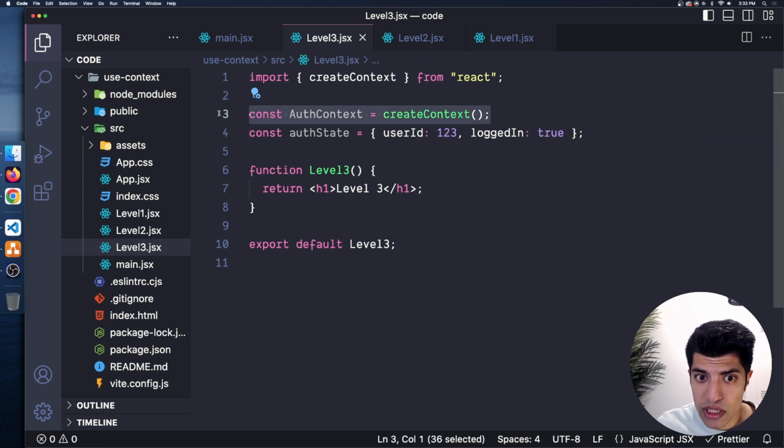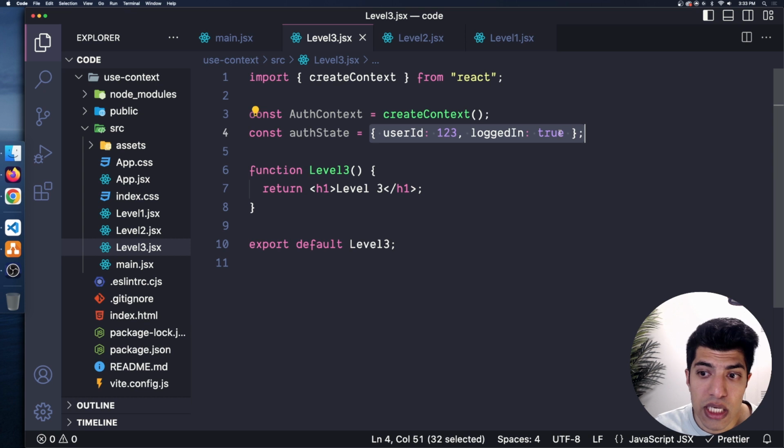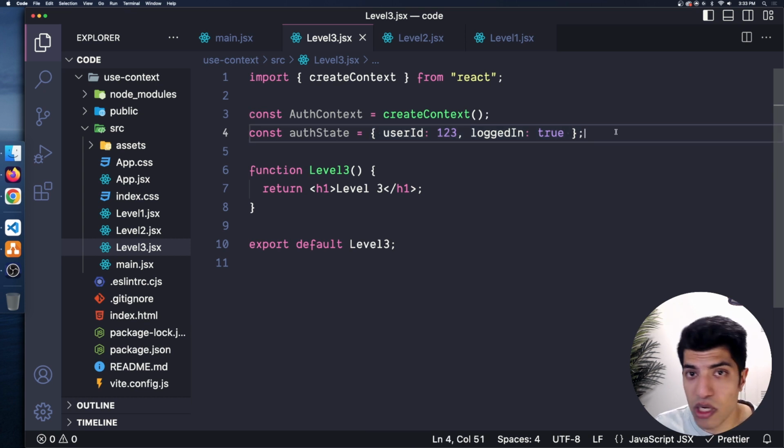Step 1, create a context. Gives an object. Step 2, just create whatever state. This doesn't have to be an object, right? It can be an array. It could just be a single number or a string, whatever. It doesn't matter. Anything that you want to share. Now, an object is just useful because we can put arrays in there, objects in there. We can nest it, and we can do JSON on it and all that kind of fun stuff as well. So step 2 is done.